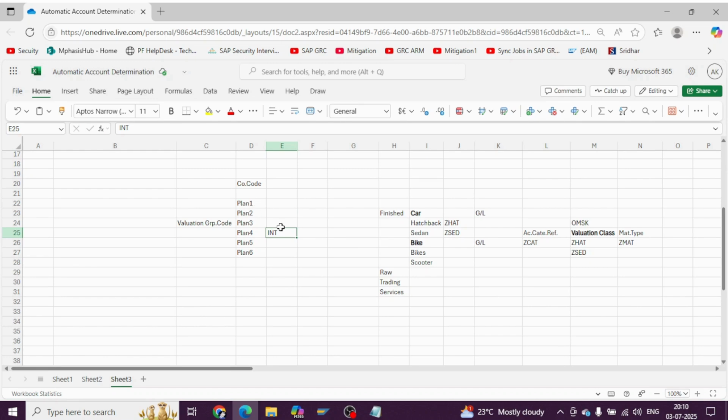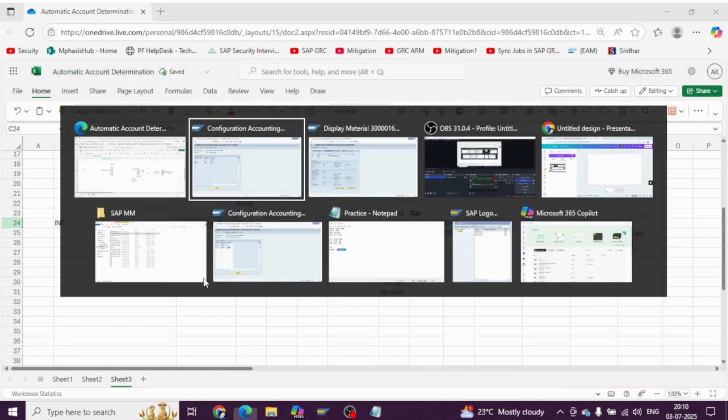If you don't have this valuation grouping code, you would have to have a separate one for each plant. Instead, SAP has given this: these plants we also call valuation areas. At plant level only, SAP recommends valuing your goods. So now you group all these valuation areas and assign this group to your chart of accounts, INT. In this example we have seen INT, so I took INT here.